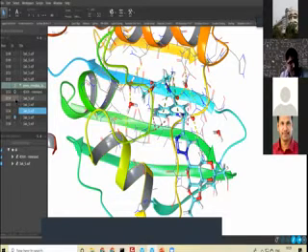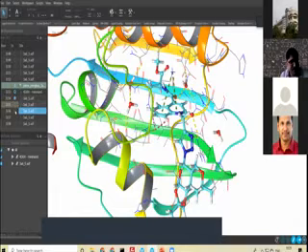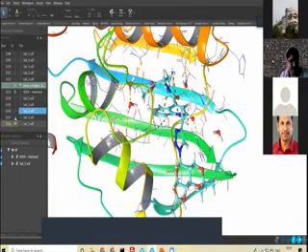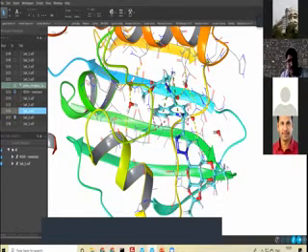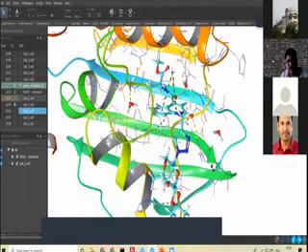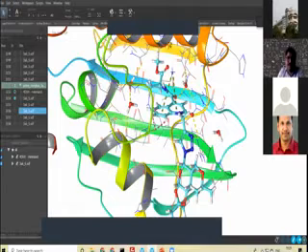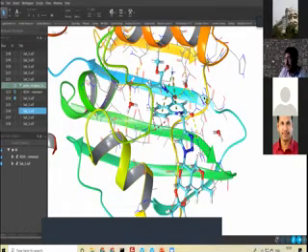Now here you can see that when I'm switching to the different ligand, only the ligand conformation has changed, and there is no change in other parts of the protein. So the protein is held rigid, and the ligand is flexible. This is what yesterday in Dipti Madam's session you may have heard about: rigid docking and flexible docking.